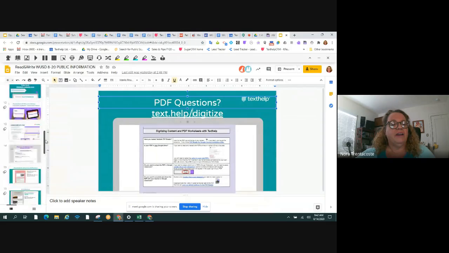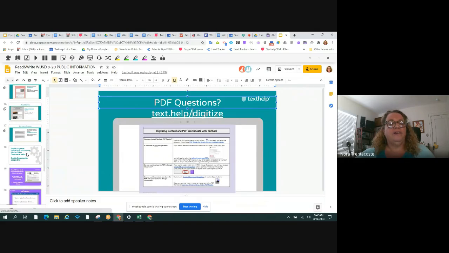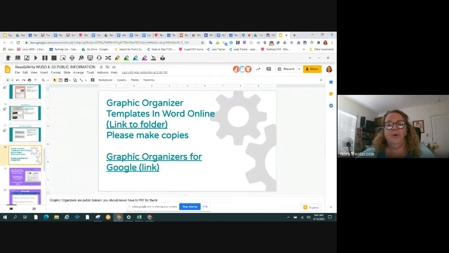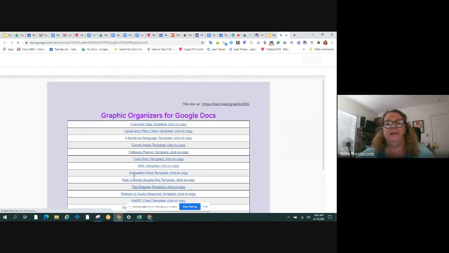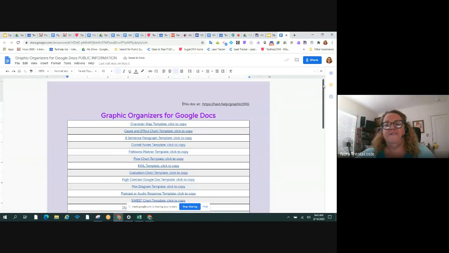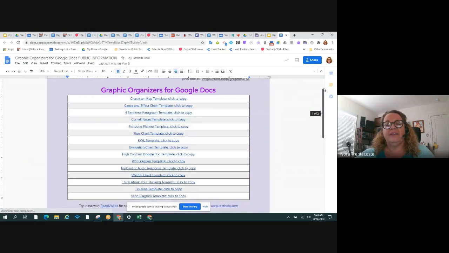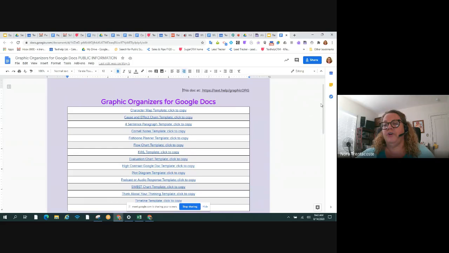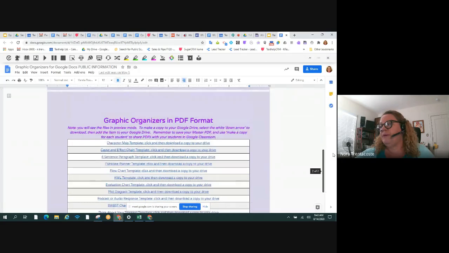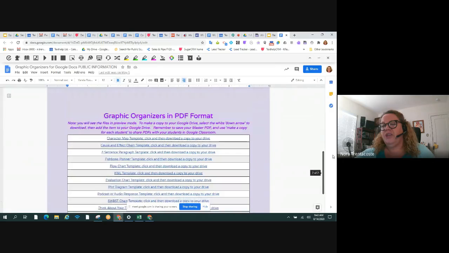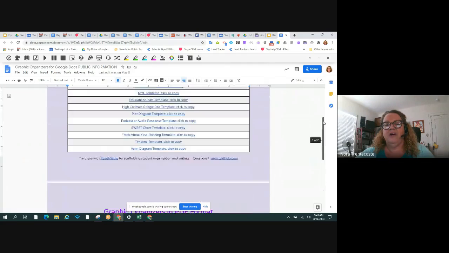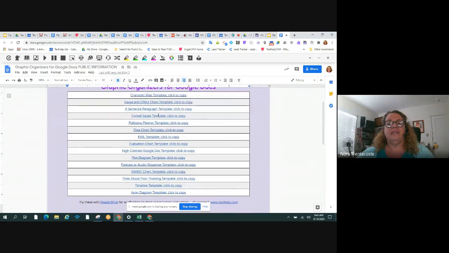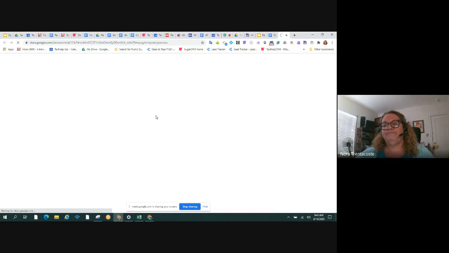Another question that I've gotten a lot is graphic organizers. And so what I did was I put together a bunch of graphic organizers that are pretty easily available online. And this is 2 pages. The first page here has the graphic organizers set up for Google Docs. And the second page has them set up in PDF format. So if you wanted to do something kind of more visual, you might want to do the PDF format. Like you wanted to do the Venn diagram and you wanted to really clearly show those things, you might like it better in the PDF format. And these are all set up as links. So here's a sentence frame.